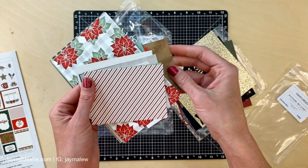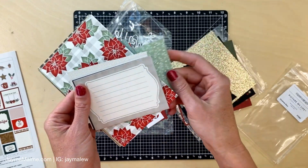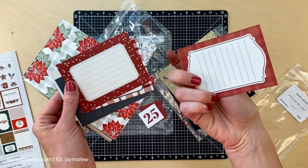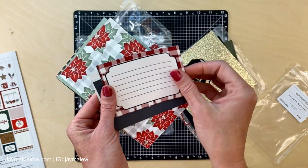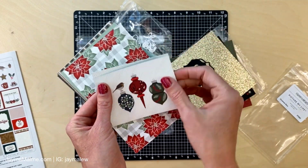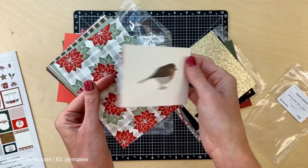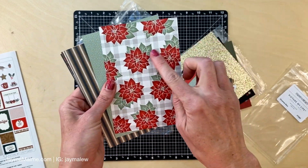And it's also different orientation. So if you need it horizontal, you can have it horizontal. If you need it vertical, you can have it vertical, or landscape or portrait orientation if you prefer to call it that way. I like saying horizontal and vertical. But here are what those all look like, because the catalog doesn't show you all of them, it just shows you some of them. Aren't those pretty?